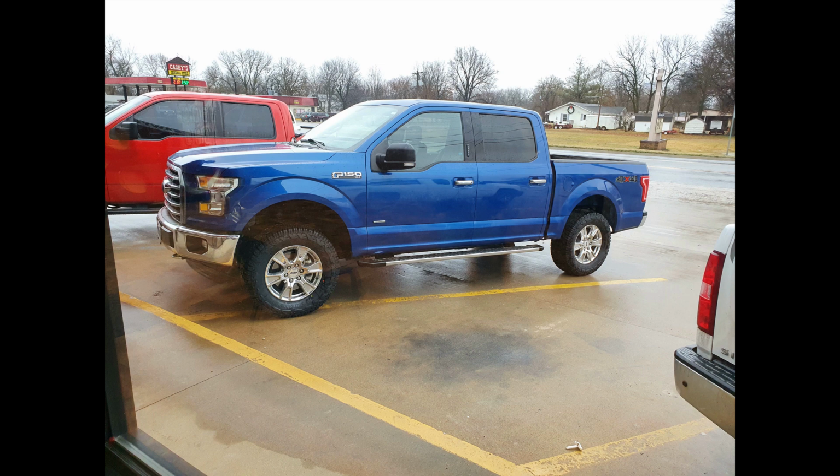Alright, and the final setup as it was sitting at the shop to get aligned. Again, these do look small. Like, this thing could have fit 35s. I can't guarantee that it wouldn't rub or anything. But I really do feel like this thing could have fit 35s.